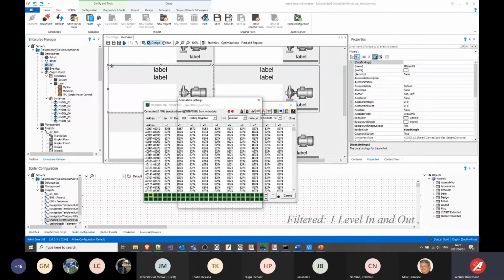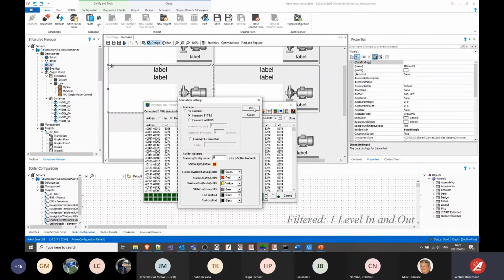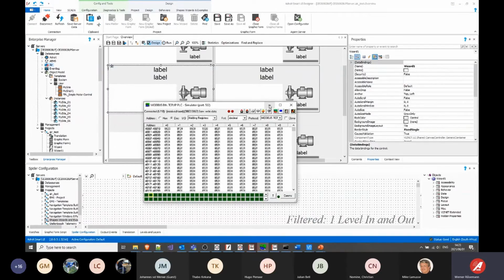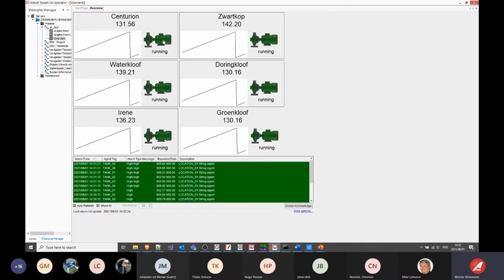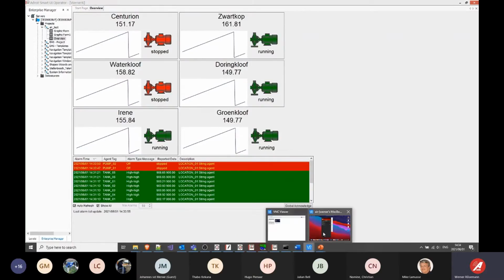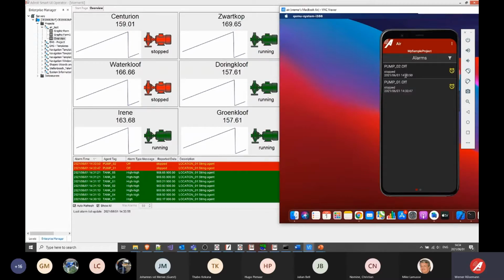Just going to start my simulator so we can get some alarms as well. And let's switch over to the app so we can see those process data messages coming in. One of the alarms that we've got configured on this project is that whenever a pump goes into the stop state, they raise an alarm. So I'll stop a couple of them. We'll see our two pumps are in alarm, and we're obviously expecting that on this side, and there we've got them already. So we've got our two pump alarms.